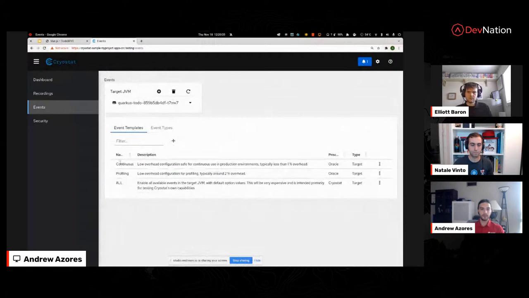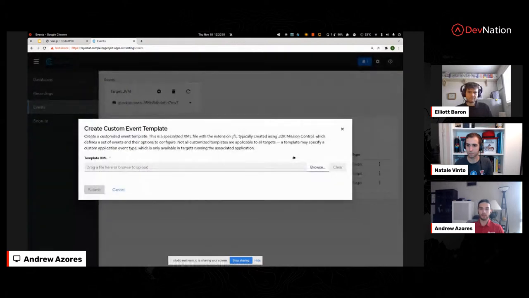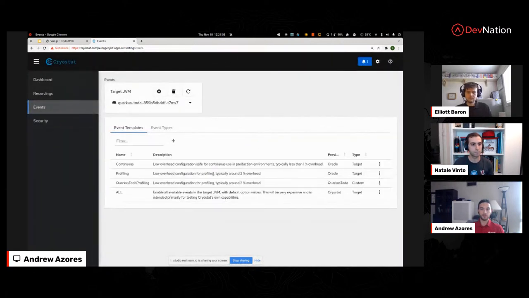And to go along with that, the JDK here has two kinds of templates, one profiling and one continuous monitoring, built in. So what I've done is I've gone ahead, I've downloaded the profiling one, edited it. It's just an XML document, and then I created a customized one here that is basically the same thing, but I added in a definition for my custom event as well so that it'll capture those. So I'll go ahead and add that one to Cryostat. And we can see here, now I have this other to-do template.